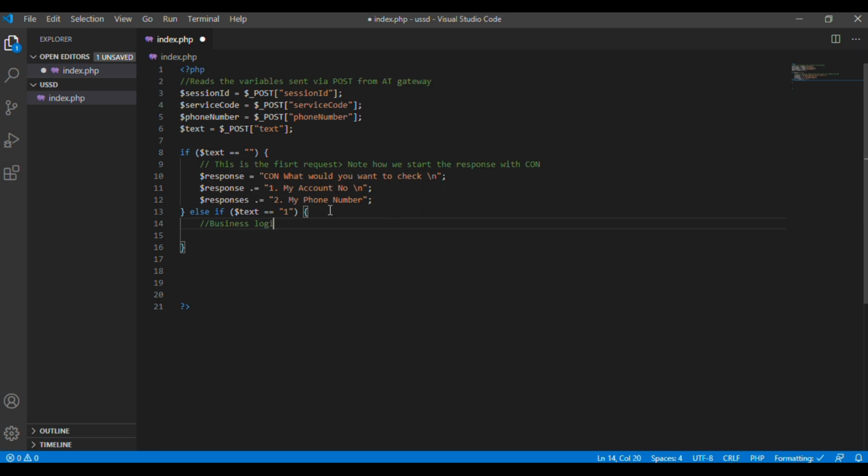If you want this to match exactly, for instance, if you want 1 to be an integer, you put triple equals, which means that whatever is in the text and the condition that you have given must be equal. So in this case, 1 must be a string. If it's an integer, it's not correct.